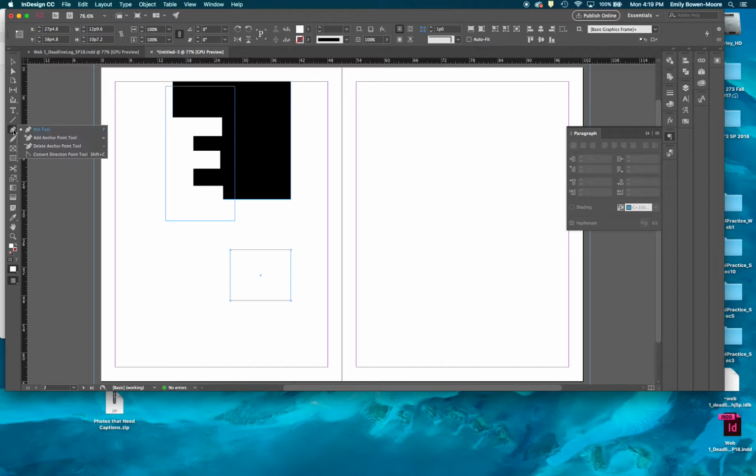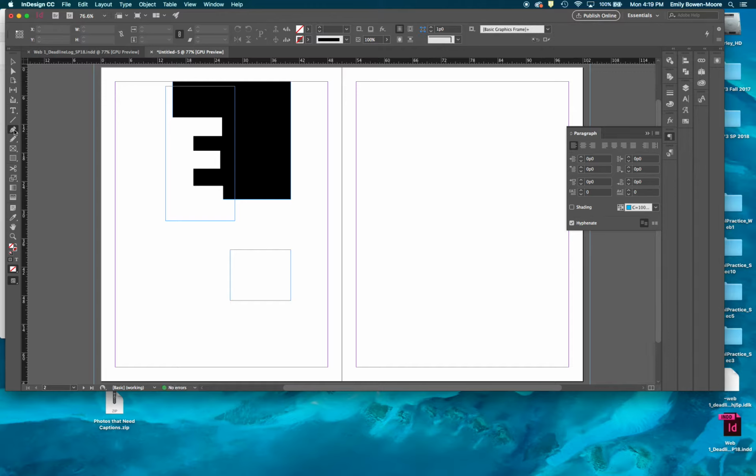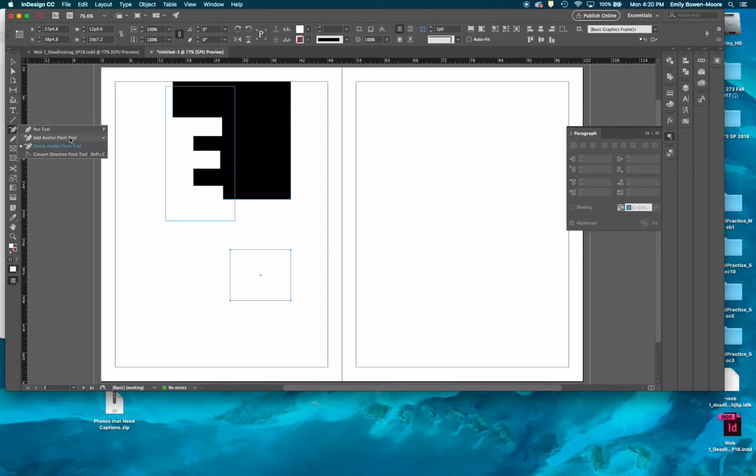Now if we open this pen tool, there's several tools in here, and I'm going to show you how to draw with the pen tool in a moment, but for right now we want to use these tools right here, the add anchor point tool and the delete anchor point. When we have these bounding boxes, these anchor points or handles, so to speak, are considered anchor points. And anytime we're in another tool, even the regular selection tool or the direct select tool, I can add or delete an anchor point using this pen tool here.